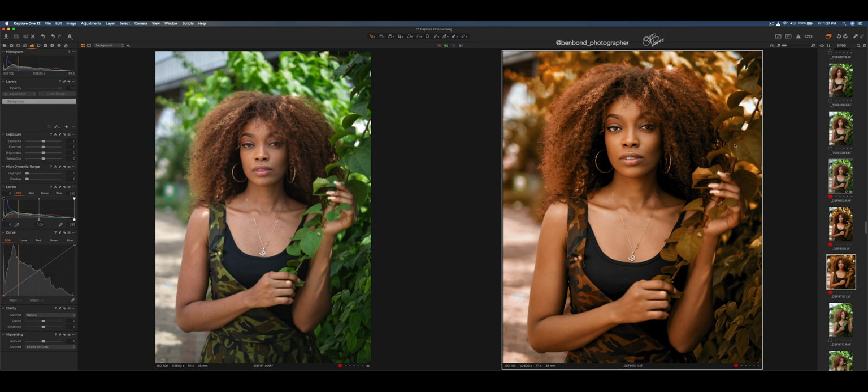And as you can see, I've already cropped the photo in 4:5. So when I post it on Instagram, it won't crop anything, it will just be as it is. So yeah, this is it.